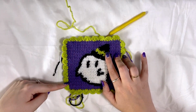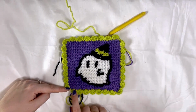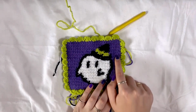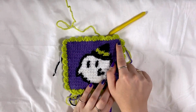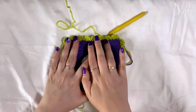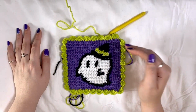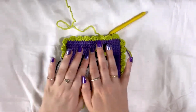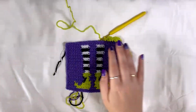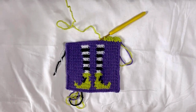And then along this side, when you get to the end, the single crochet is worked into the corner stitch. You go across, this scallop is worked into the corner stitch, and you go up to the end, and this single crochet is worked into the corner. Like I said, this will depend on how big your graph is or how wide you want your scallops to be. So this is how it's going to work out for this one. But I will work to the end of this row here and show you what that looks like, and then I'll be back.